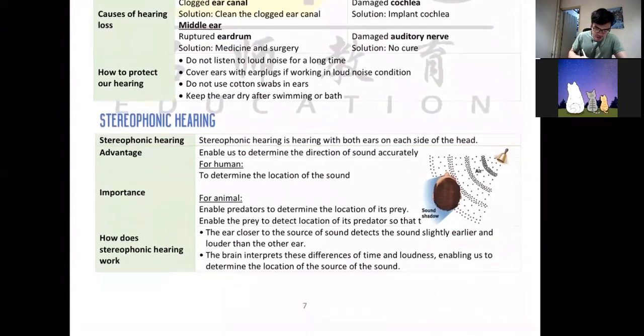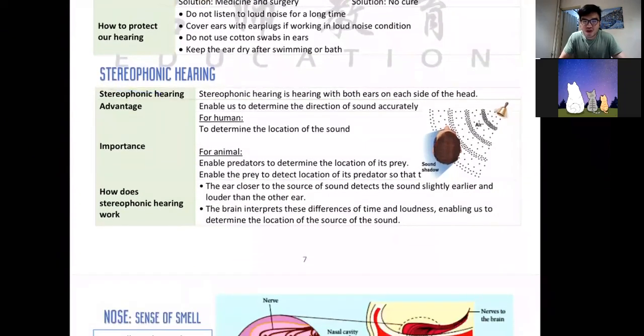All right, so what is stereophonic hearing? If you came to my week 4 before, a few days ago, you know about stereophonic. Last time you learned stereoscopic vision, when you use both of your eyes to see, like the predator. This is stereophonic hearing. You use both ears to hear, right? So why do this? Because this is more sensitive hearing. When the sound is coming from the right side of your head, your right ear will detect the sound first and it will detect this sound stronger. Whereas your left ear will detect the sound weaker and there's a delay.